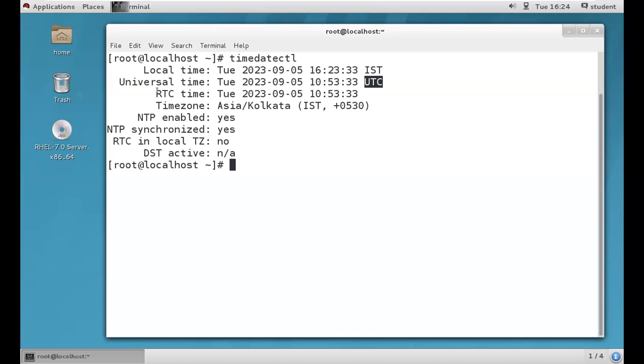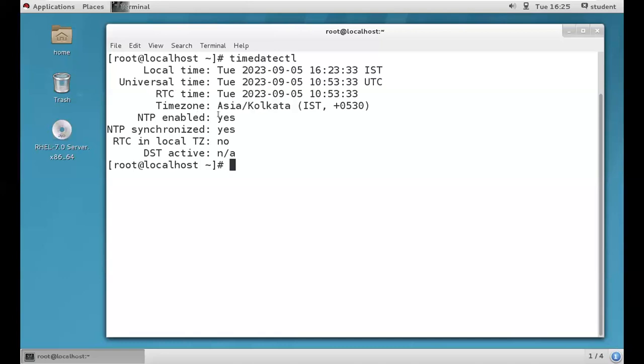Okay, and what is RTC? It's not RTC bus, guys. RTC means real time clock. RTC, real time clock. It's the BIOS time. In our laptop, we have the BIOS, the basic input output system. Inside the BIOS, we have one time that is called RTC, real time clock. And this is the time zone. It's a time zone according to India, Asia, Kolkata, right guys?